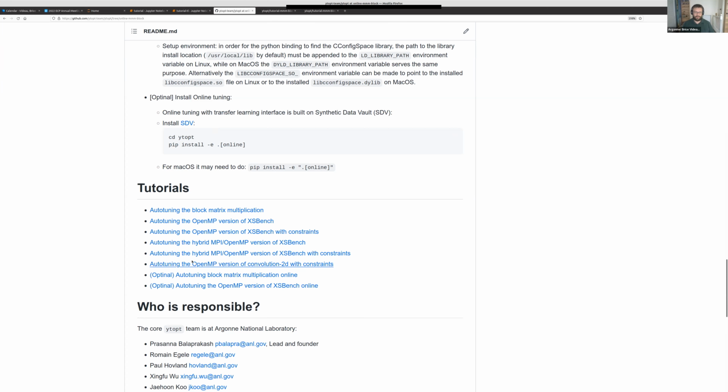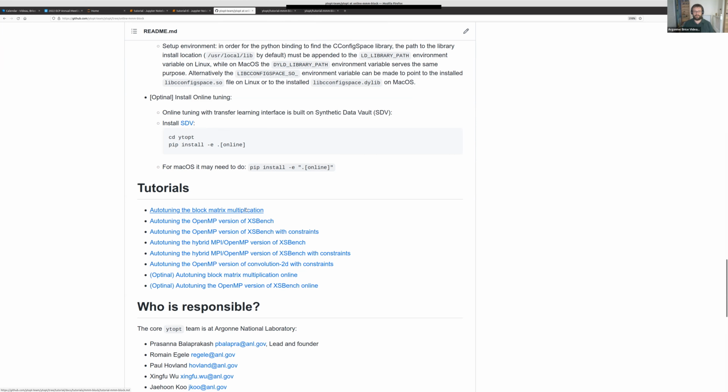So once you do the install steps, you have the entries for the different tutorials. And the two tutorials I'm going to use today is the first one, which is a block matrix multiplication tutorial, which presents offline tuning to optimize a block matrix blocking kernel.